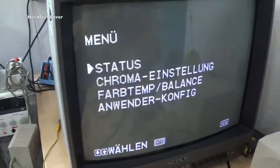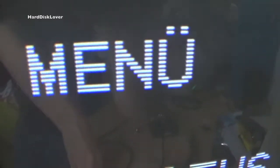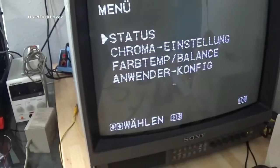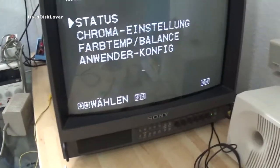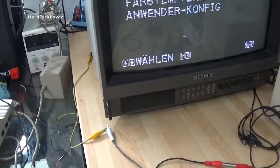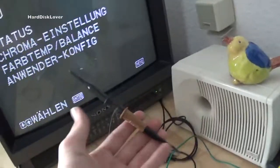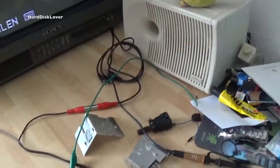Some good news and some bad news. The good news is the whole thing does actually work. And if we get really close to it, it doesn't really create a flickering on the camera, which is great for a CRT — pretty awesome if you want to record something off the screen. But the bad thing is this thing has got BNC connectors, and I don't have anything similar to BNC except oscilloscope probes.